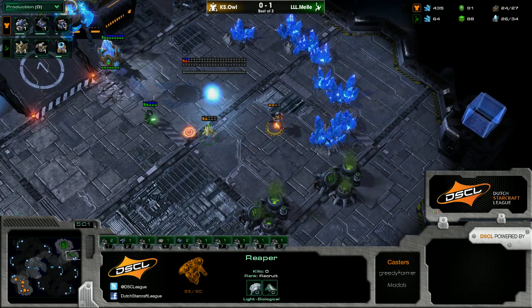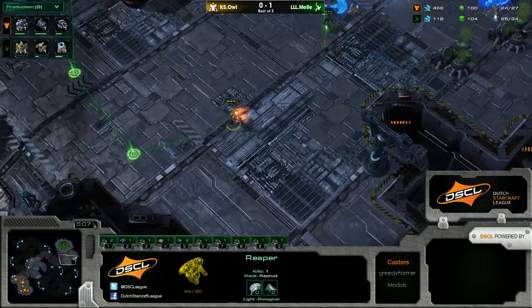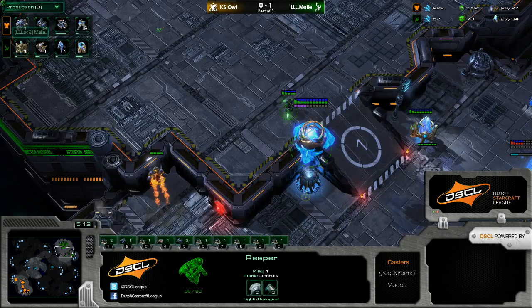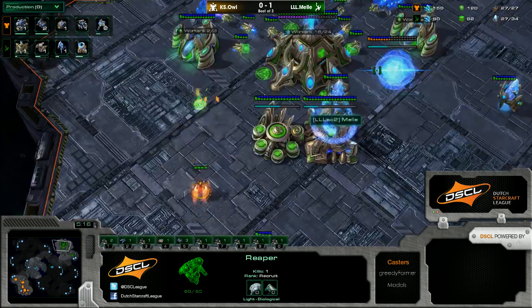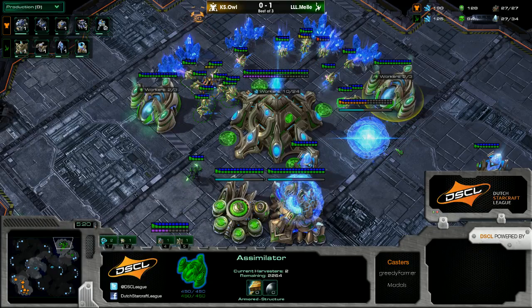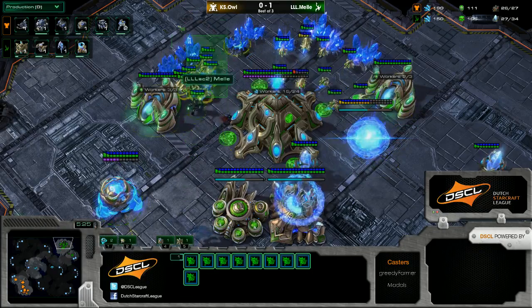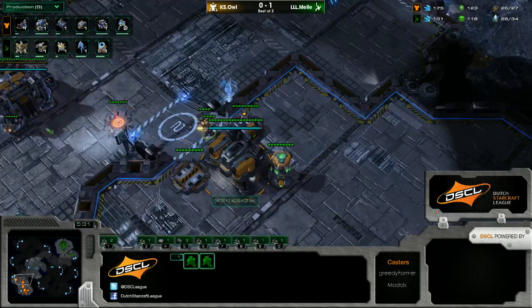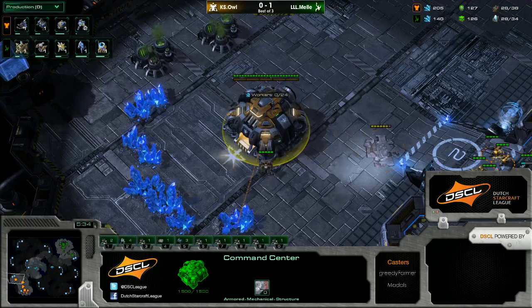He sees the Nexus going down, and I like this from Al because he went for a very macro base play, went for that delayed gas so he could get that expansion up slightly faster, and then pumping what gas he had into that Reaper straight away. So he is going to see 2 workers on each gas, and he's going to see the Stargate, but the Reaper pays for it with his life.